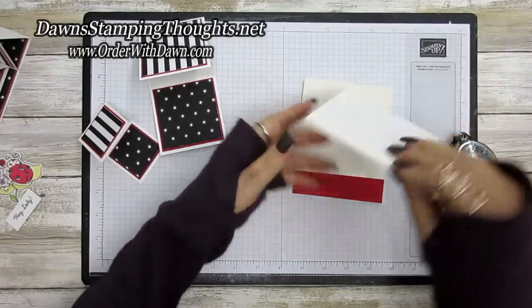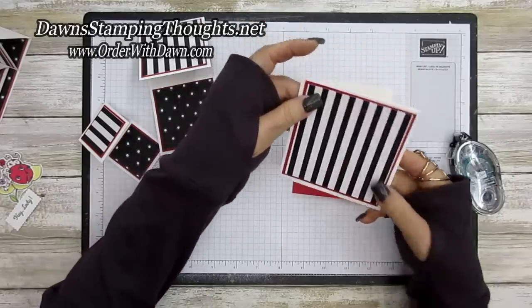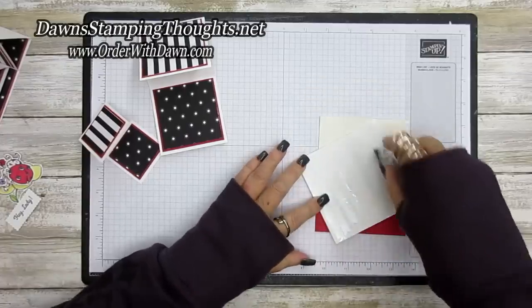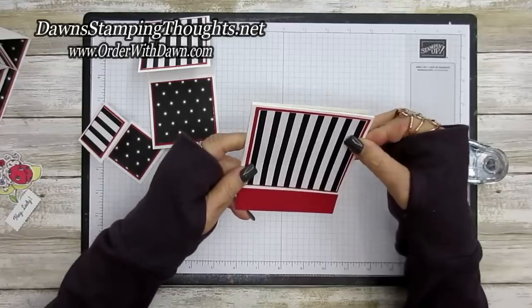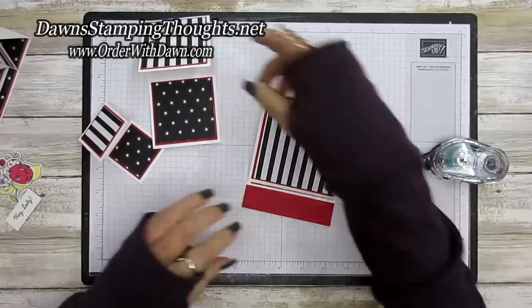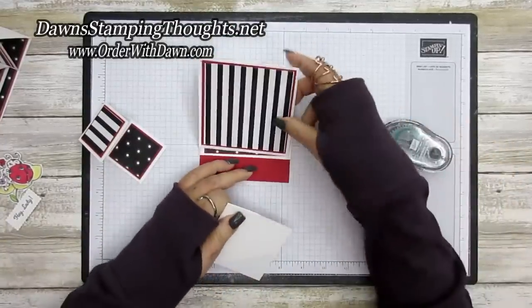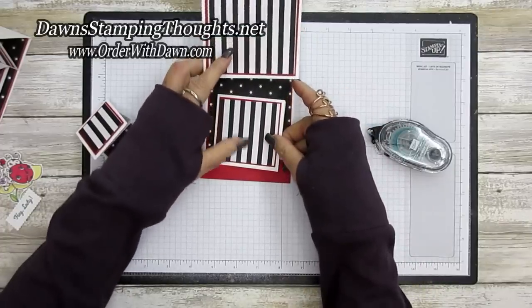And then we're going to attach our easel part of the card. Remember, this is the way the card works. So we're going to put some adhesive on the back side. Okay, so attach that down really nicely. All right, then the next card, we're going to do the same thing. We're going to put adhesive on the back side, and we're going to attach this in front of this flap here.